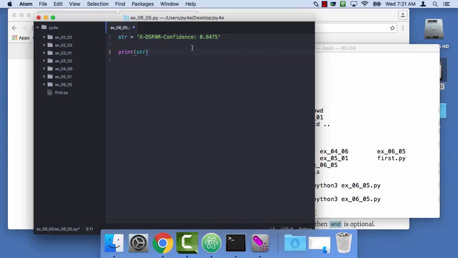The key thing is, if you look at the lectures from this section, you can look for things, and you look for a pattern. What I'm going to do is look for a pattern that says find me a colon.